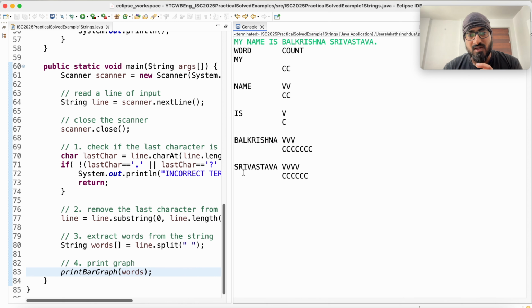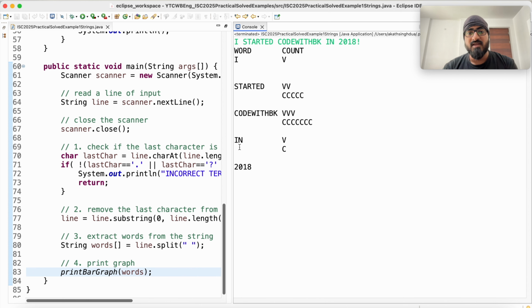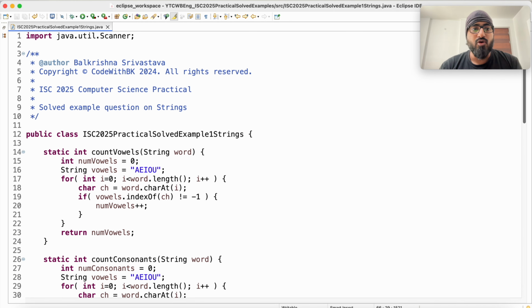Shrivastava has 1, 2, 3, 4 vowels and 6 consonants. One last, I started code with BK in 2018. You see the number of vowels and number of consonants in 2018 are 0, which is what we want, right? So this was the solution to this problem, and I hope this was helpful.